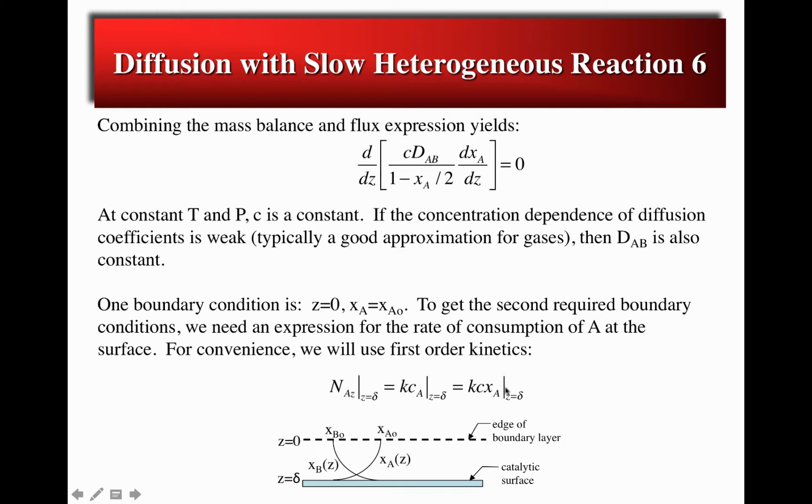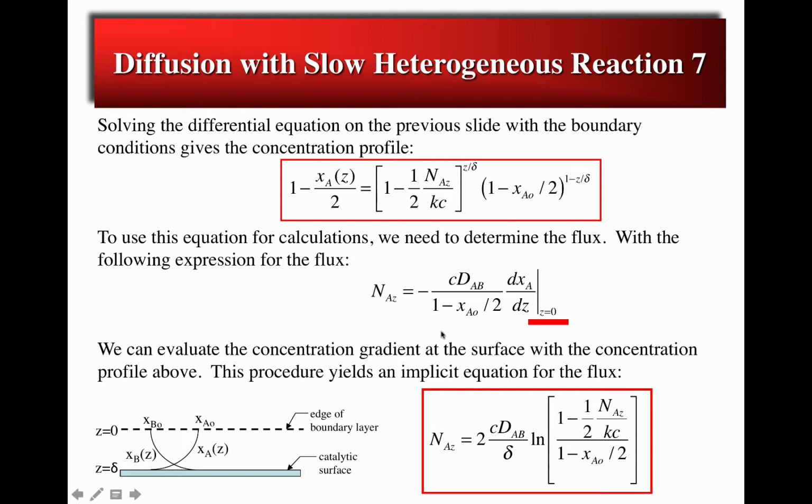There would be a separate analysis to carry this further that would relate this concentration in the gas phase to the concentration of A adsorbed on the surface, and you would use something, for example, like a Langmuir isotherm to calculate that. I'll show you how to do that a bit later on, but I don't want to get bogged down in those details for now. And so with these boundary conditions, we can solve the differential mass balance to get an expression for the concentration profile that is shown here.